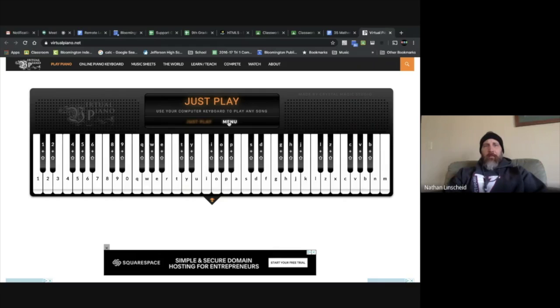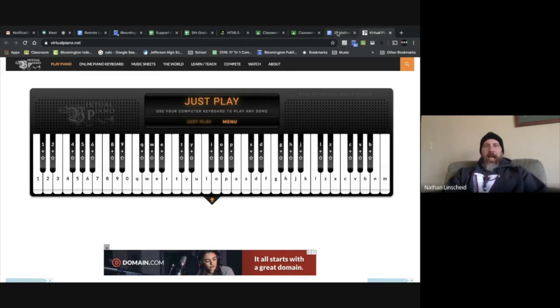And if you're bored and you want something to do, you can go on menu, and it actually has music sheets that allow you to play real songs just by knowing what letters. So anyway, that's just kind of fun. But this is how you would have the digital keyboard open. You might have to shrink the window so that it's only half the screen.